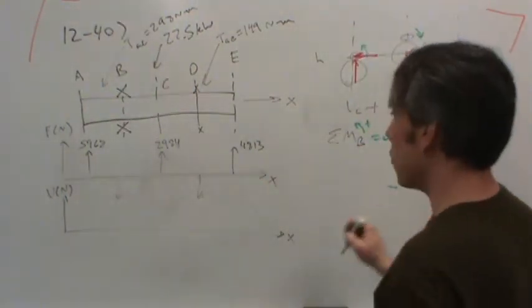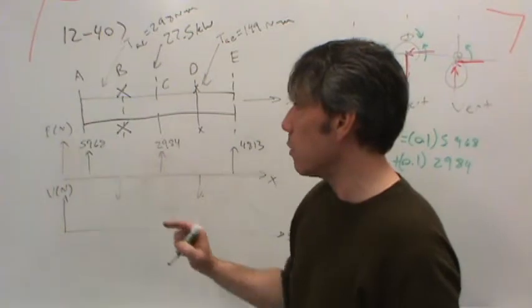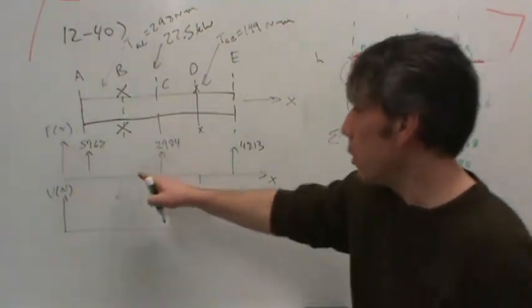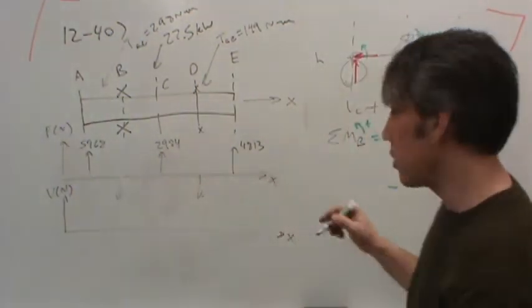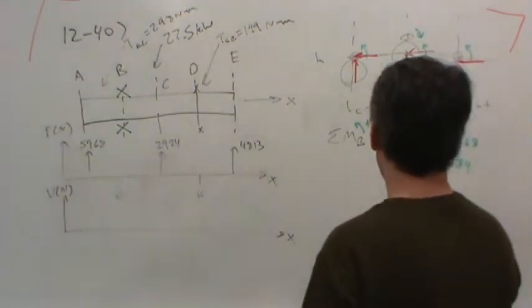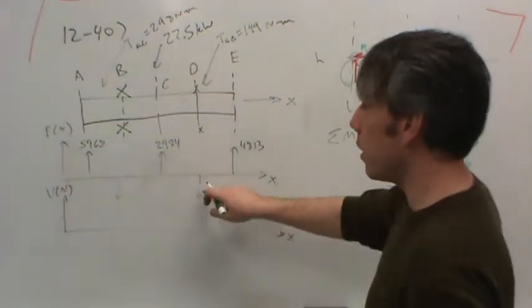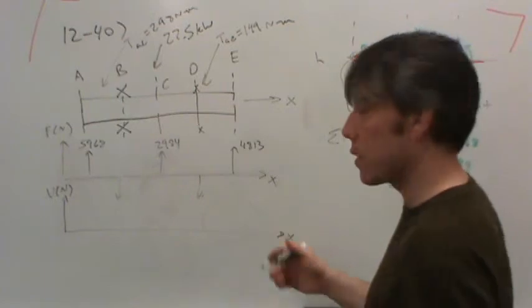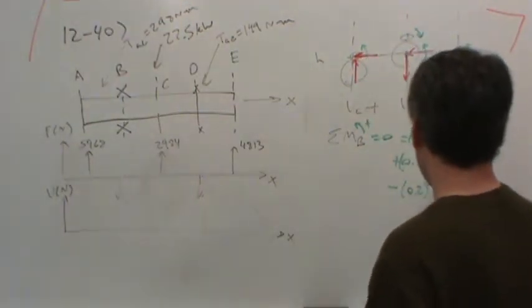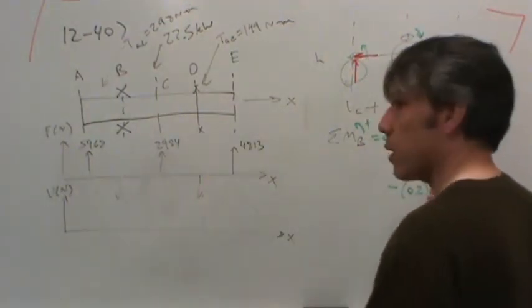So I need to say minus, what distance is there from D to B? Well, each one is just a tenth of a meter, so 0.2, right? So 0.2. How about the load at D? Well, that's the whole reason for writing this equation, right? So let's just say the 0.129 force at D, whatever it is.